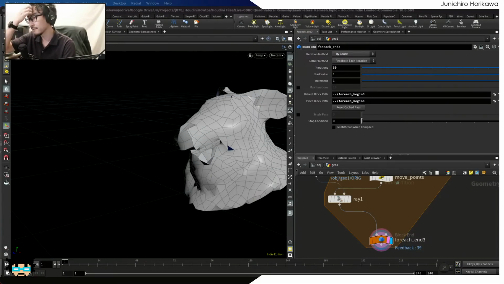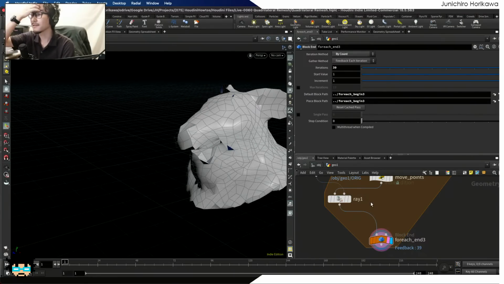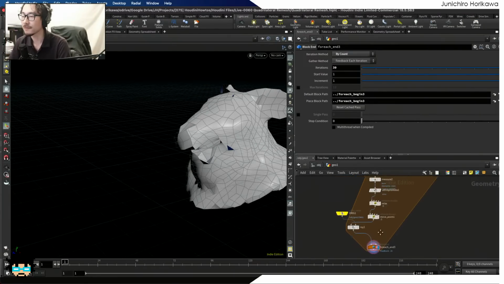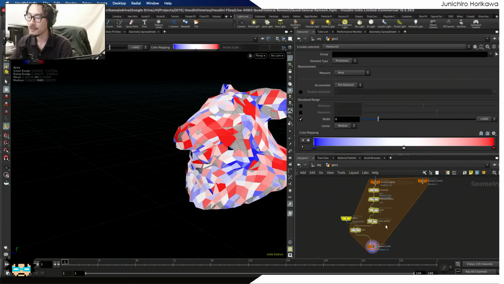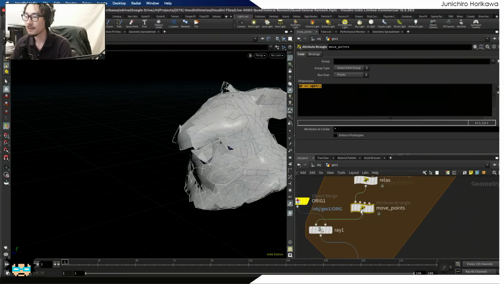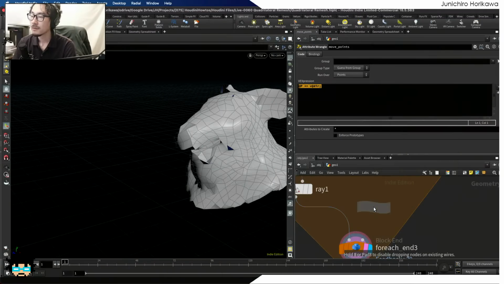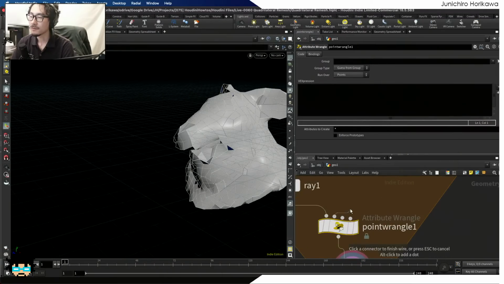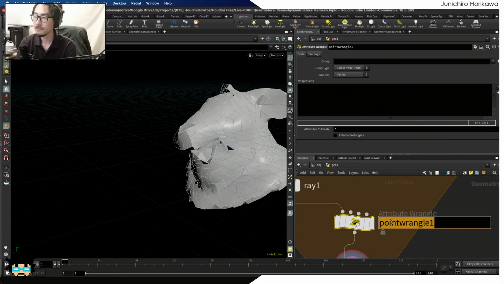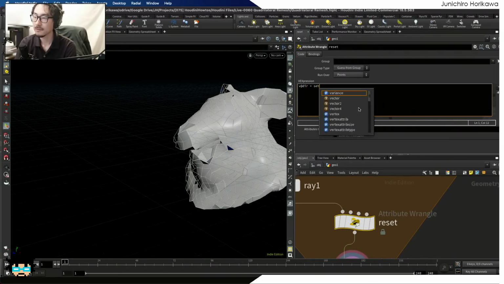Okay. One of the reasons why I'm having this kind of jaggy result is because I'm not resetting the direction value to 0 after I have calculated all these. Because I'm using the add option to increment the directional value at each frame, it's keeping the last updated direction. So that's a bit of a problem. So I'm going to create an additional point wrangle to reset the directional value. Reset v at direction is equal to set 0, 0, 0.